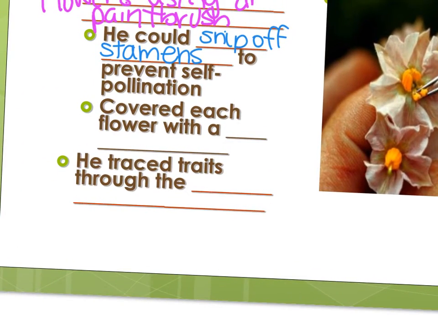And then to ensure there was no cross-pollination based on wind dispersal. If you remember from Food Inc., they were talking about how pollen from one cornfield could blow into another cornfield and then pollinate that corn, and they were then in debt to Monsanto. Well, he covered each flower with a cloth bag, like cheesecloth, to make sure that there was no contamination. So he was really, really sure about which plants pollinated which plant, and therefore he could kind of get a guesstimate of what their offspring would look like. He then traced the traits through several generations.